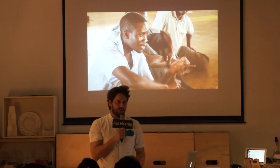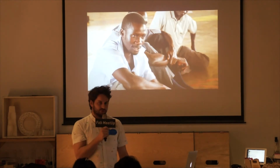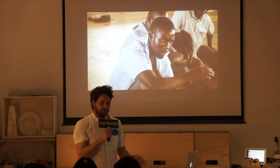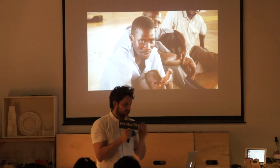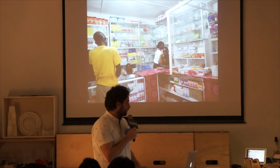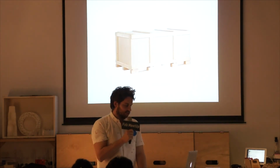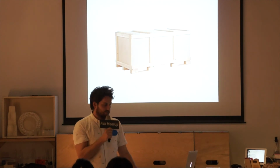Together with them we came up with the idea: wouldn't it be great to start up a small-scale production? We found out that a lot of people still have scars on their faces and have pain, so it would be great if we could make a small-scale production of ointments. Ointment is the cream they can use on the scars to soften the skin, and they could also sell it on the market to gain some income. We went looking for a pharmacy and found that the ointments there are quite expensive. So we came up with the idea of a starter kit that we can give them so they can start their own company making ointments.